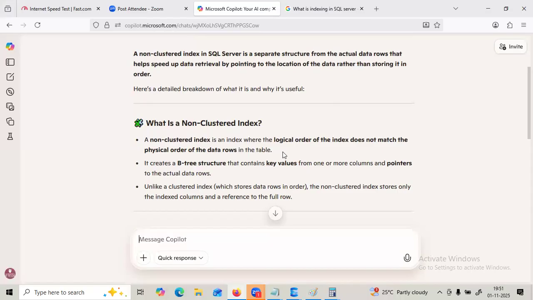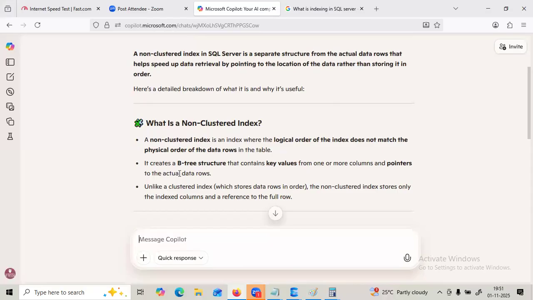If I tell the definition first, we'll get confused. But in a cluster index, as we saw previously, the data and the index are the same. Here, in the non-cluster index, the data and index are not in the same place. The index will be a separate structure on separate pages, and the data will be in a different place.